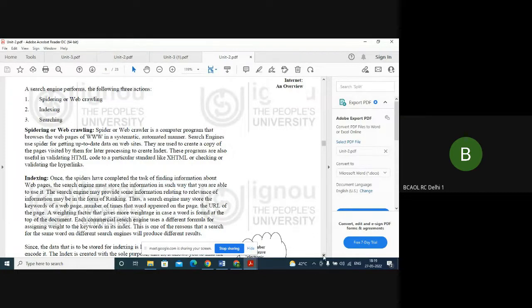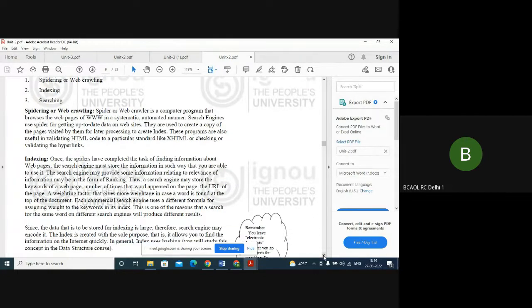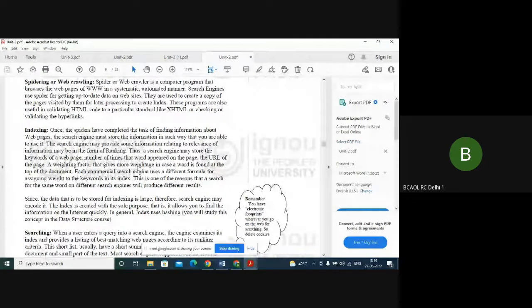The ranking of the website should be at the top of the page, according to index. That means the first index will be given to this, the second index will be given to this web page. So serial wise, different web pages will appear on your screen, right? So that is indexing. It will index those pages and show you that this is there.